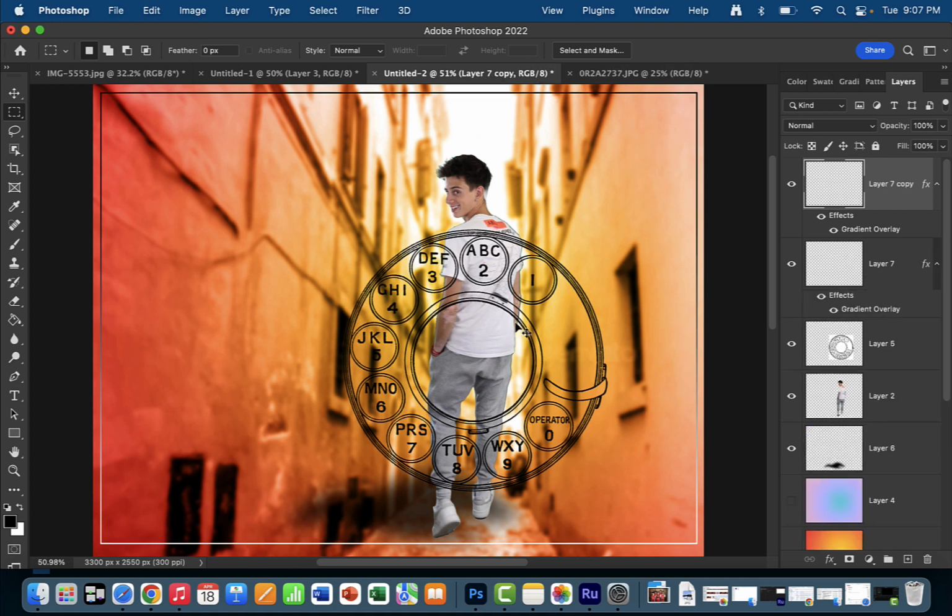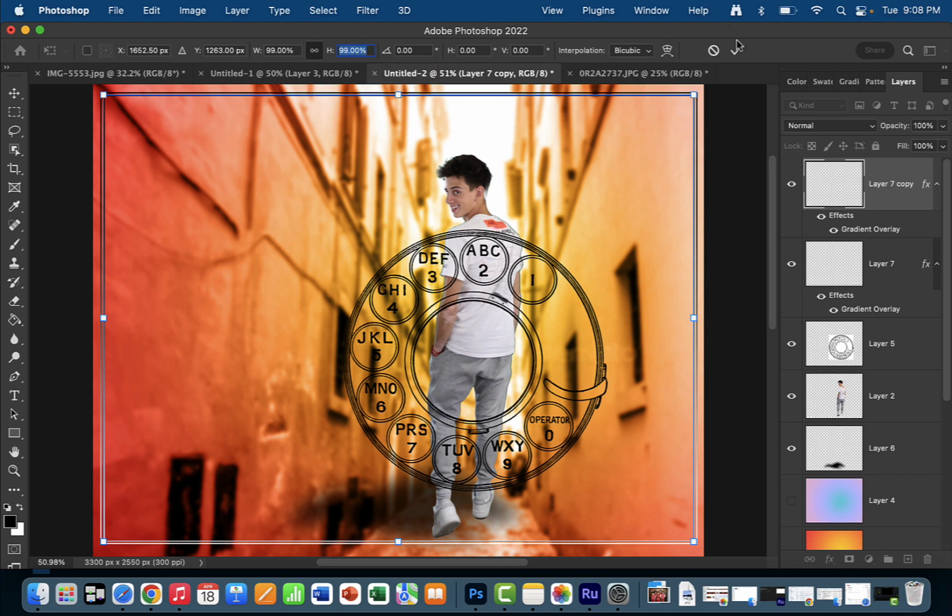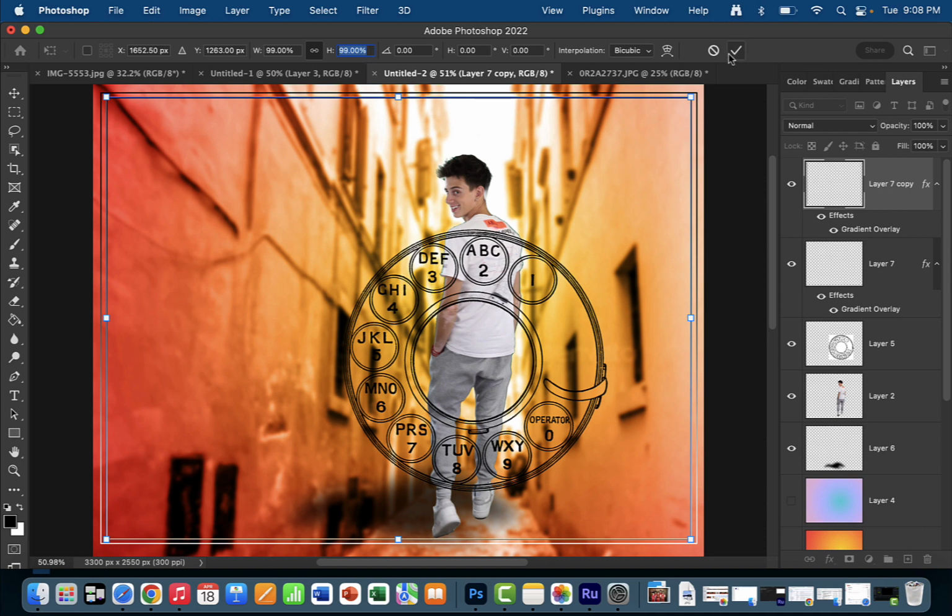I'm going to press Command J. So we copied it. I'm going to press Command T. And I noticed that this little paper clip is linking the width and the height. And if I click 100% on the height and scroll the mouse wheel one click, one little notch, it's going to bring it to 99%. And that looks amazing. And I'm going to press Command J one more time. Command T. I'm going to go to the 100%, roll the mouse wheel one last time.